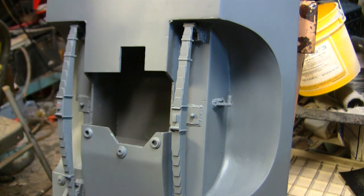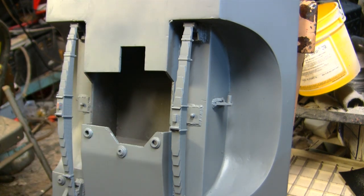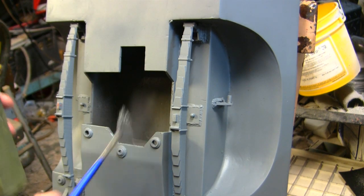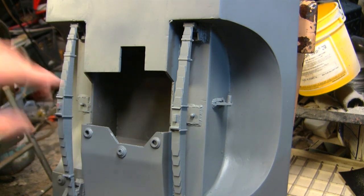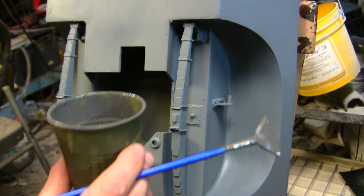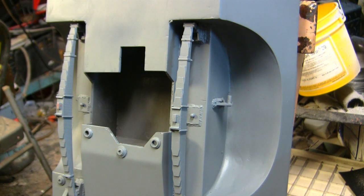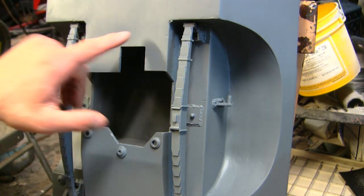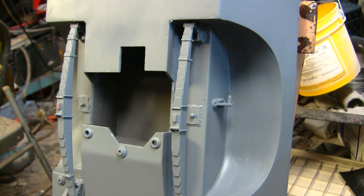For the application of the paint, on this one, I'm going to be using two procedures. First is going to be utilizing a paintbrush, and the paintbrush is really to get into these really tight spaces. So tight, in fact, that an airbrush cannot get in there. This is where the paintbrush is going to shine. Now, the paint itself is thoroughly diluted, so once the paint sets, it's going to be absolutely smooth, as if it was applied by the airbrush. Also, any areas that are exposed, the airbrush will just cover over anyway with the second coat.